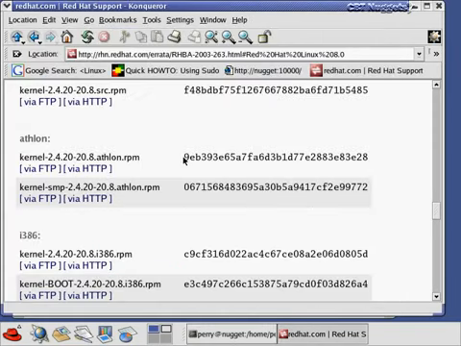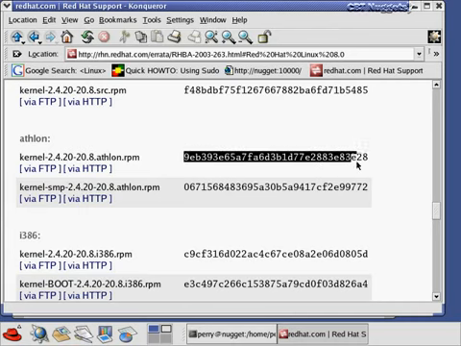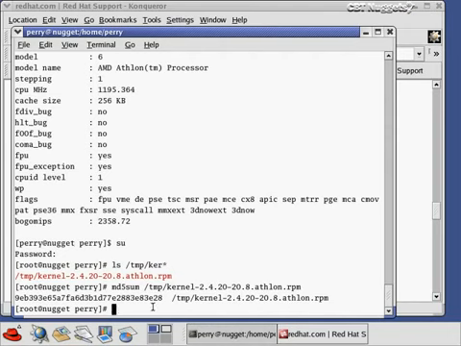Now what I'm going to do is go to the web page where I downloaded that from, highlight this, and come back and paste it in the window right underneath that with the middle mouse button. Now we can compare these two. What we're comparing here is the MD5 checksum. It's an encoding of the file. It's sort of like a fingerprint for the file.